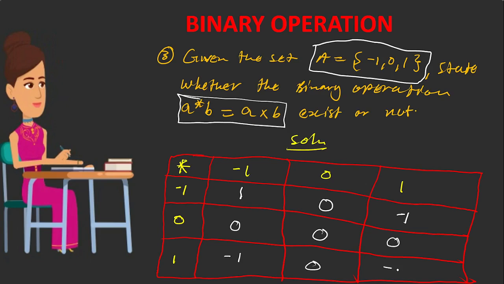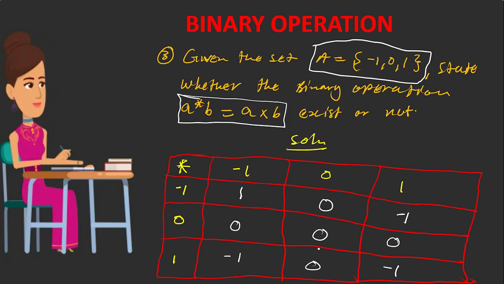So for you guys who are following, who have understood the last part, if you look at the answers which we have found, in the box, you're going to find that all of them are part of the set. If you observe, 1 is there, 0 is there, negative 1 is there, 0, 0, 0, negative 1, 0, and negative 1. All of these numbers we are able to see here are in that particular set.